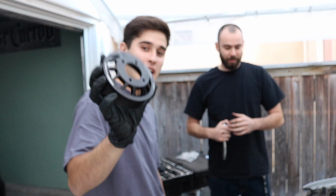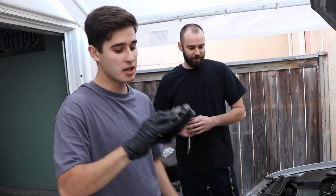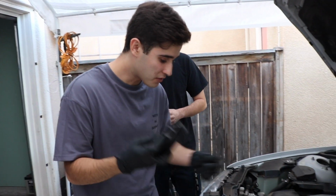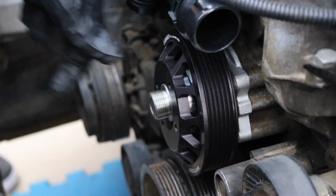Remember that. So now we're going to be replacing the actual pulley, and it's an upgraded one by ECS Tuning. So this one looks pretty dope. All we have to do is just tighten them in here. Make sure you have the water pump on, because that's probably a mistake most people make, and then you just have to tighten it with the OEM bolts, because it didn't come with them.